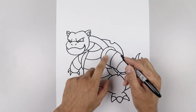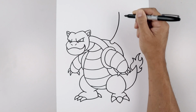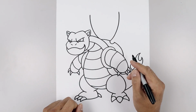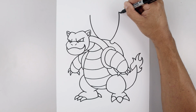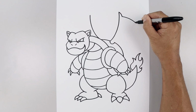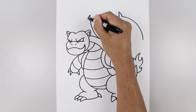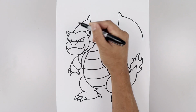Let's draw the inside edge of the wings. Starting from this point, curve out, pull that all the way up towards the tip of the wing, and move over on top of the neck, curving the opposite direction, curving out, and just bring that up towards the same height. Let's go back over towards the right, create a point, coming out and then down, and curve the wing going out and all the way down towards the end. Let's go back over towards the left, create that point along the top, curve the wing going out and then down in behind the head.